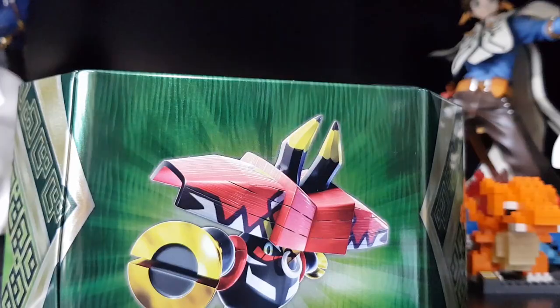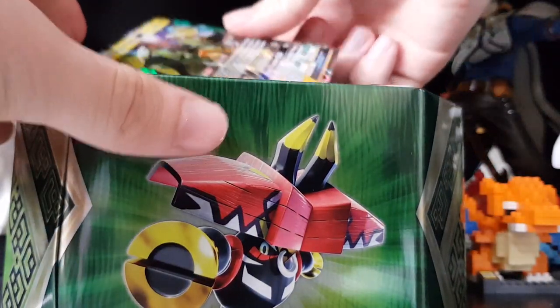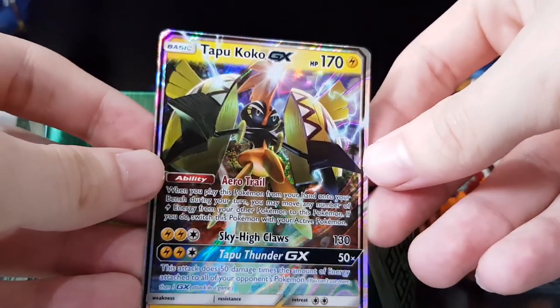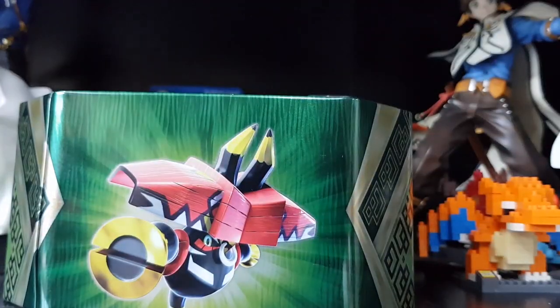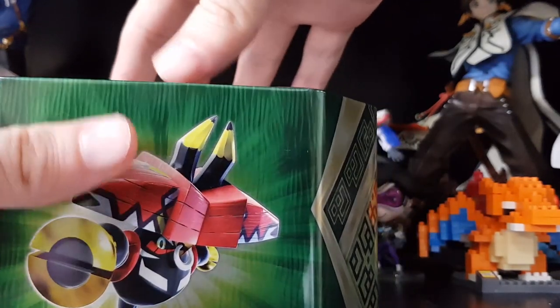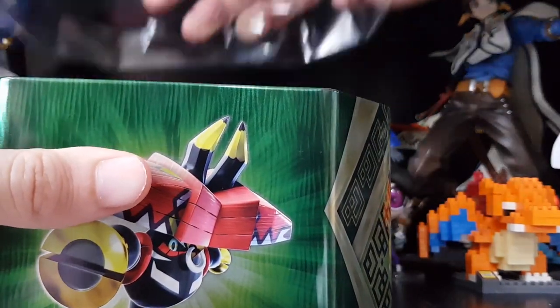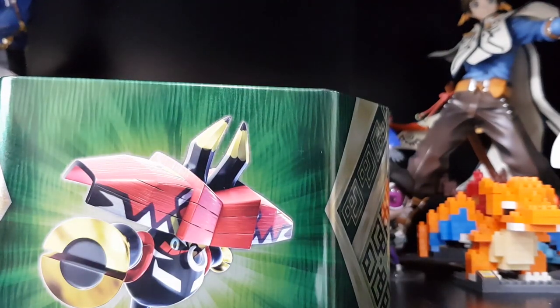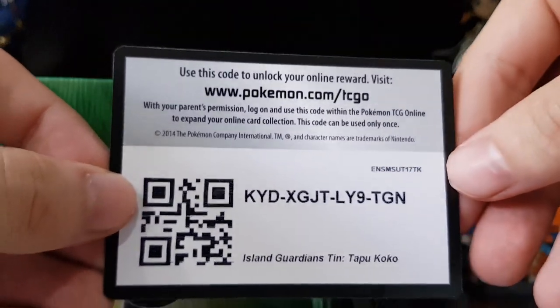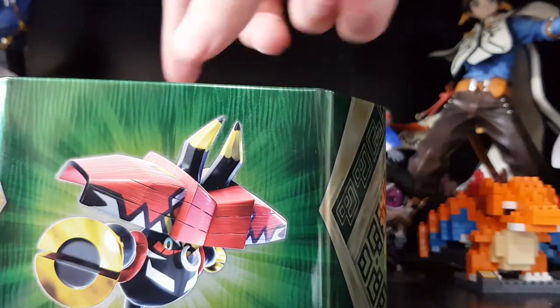I love the tins. So there's the lovely, beautiful GX you get, which looks so nice. Love that. I know next month there's a shiny Tapu Koko collection coming out, which I'm gonna have to get, because shiny Tapu Koko is beautiful. We've not seen that Pokemon shiny or any of the Tapus, to be honest. They're really nice. Online code for you guys if you want to redeem that, get some online cards.